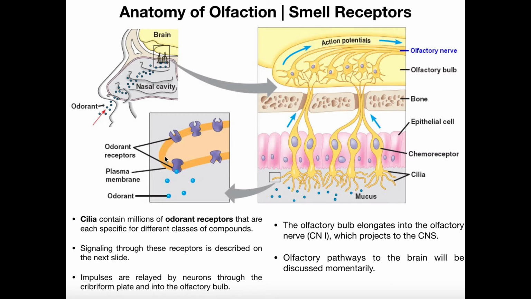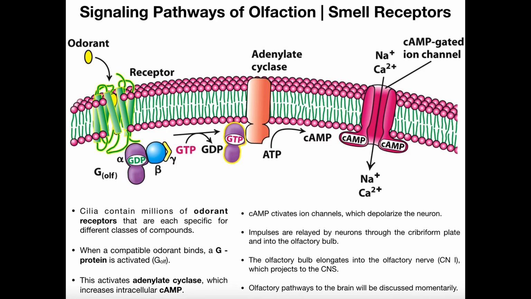Here's a zoomed-in look at one of the cilia on these chemoreceptors. We have different receptors here for the odorants, so they're called odorant receptors, and the odorant would of course have to bind to the odorant receptor. Only then will a person be able to detect that molecule and smell it. So the odorant has to be dissolved in mucus, and then it has to bind to these receptors on the cilia termed odorant receptors. Okay, so let's look at the signaling for these odorant receptors.